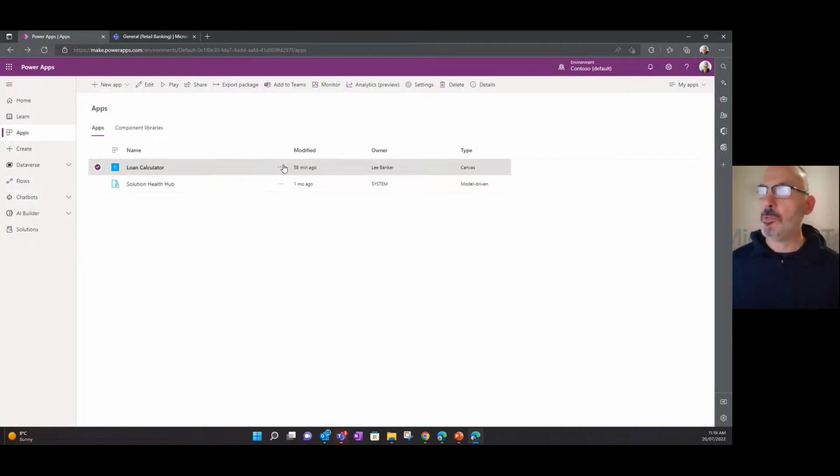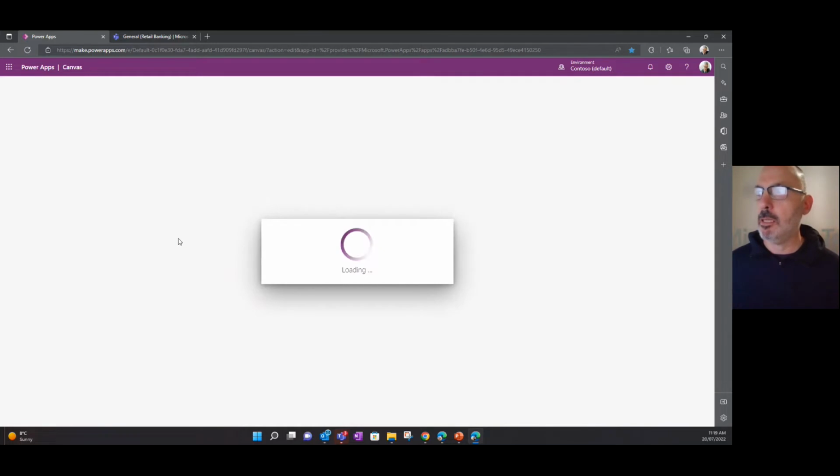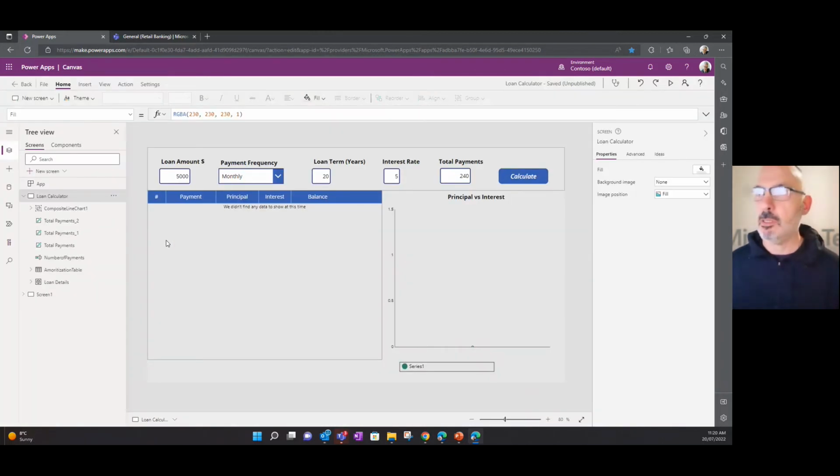Another thing just to point out with PowerApps is this is within a particular tenant. If I wanted to share this across tenants, we can actually export this as a manifest file, as a package, upload it into another tenant, add it to Teams in a different tenant, do all those things, and can also share the app that way as well. So again, just an example of the power of PowerApps to create an app like this. I'll share all the formula details when I share this video, and hopefully that makes sense. Feel free to ask questions if it doesn't.